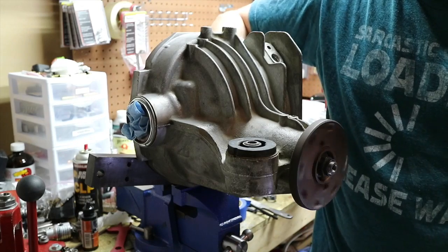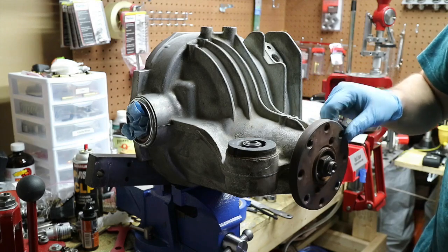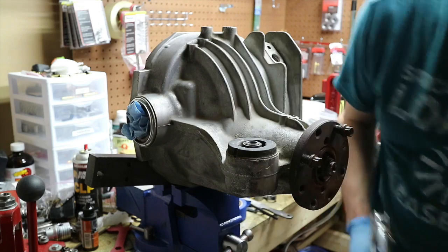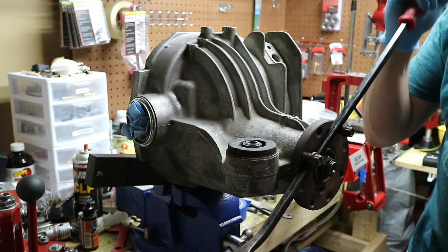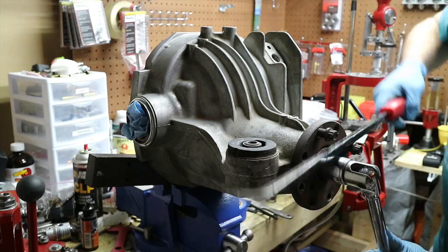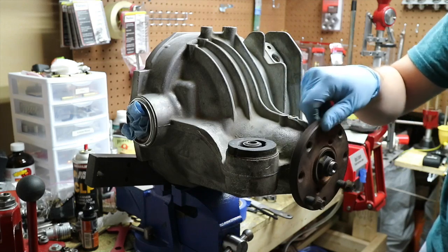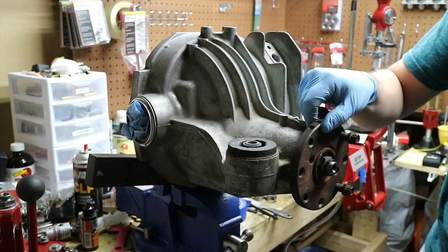That's too loose - I can just spin it by hand. Preload is the amount of resistance that you want, and right now that's not enough. Run the bolts through so you have a good amount of meat into the threads - you don't want to do this shallow. Take a long breaker bar and run it across and under there to stop this from rotating. Now when I go to put torque on this way, I stop it from rotating the other way, then apply a little torque and feel for it. That might be there - there's no wiggle, there's a bit of resistance.